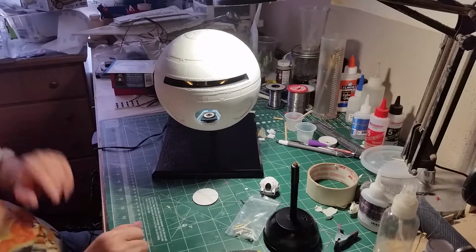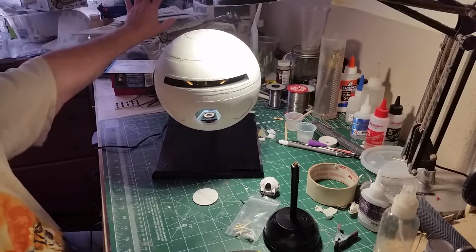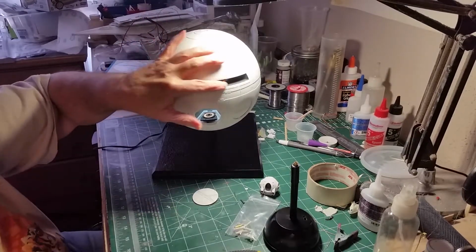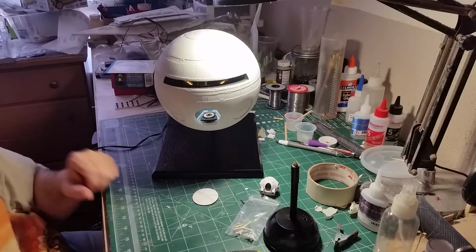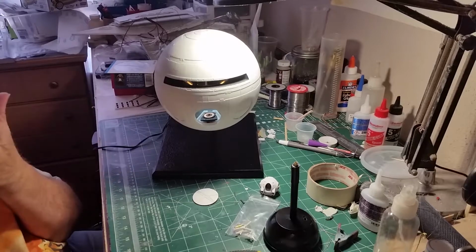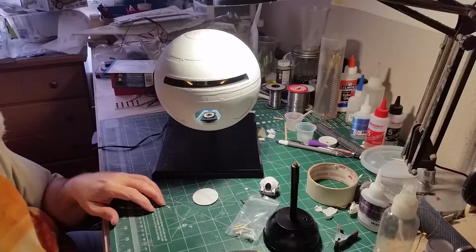In the case of the finish on it, it's just the white primer, nothing more. So you can paint it whenever you're ready, whenever you want to match the colors to the rest of the ship. The black right here is actually a black gray. I'm going to include a bottle of that with the kit. But on the clear sections, do not push on them. They're held in with 5-minute epoxy, but don't push in on them. But you just mask all this off and you're good to go. You can touch it up with that black gray.